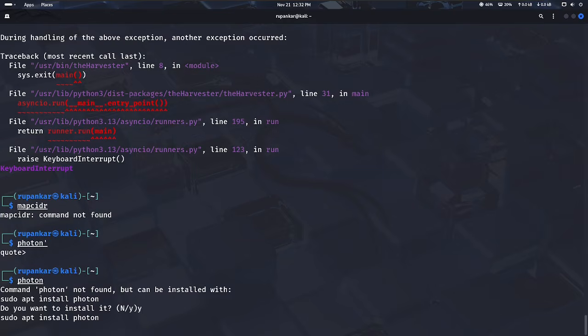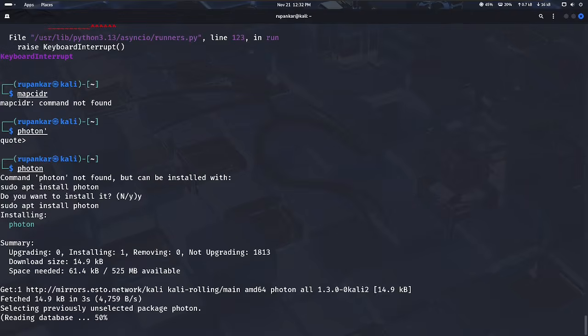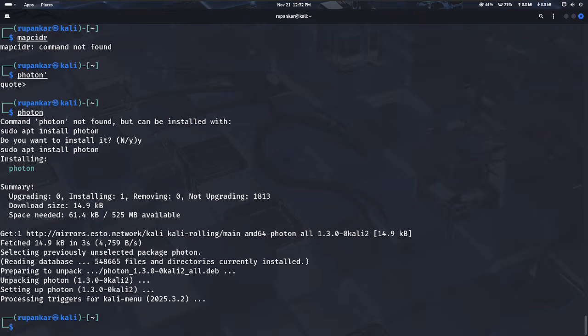Okay, so let's install Photon. It's also a good tool. It basically crawls, and it also gives you some of the JavaScript results, and you just need to pass the parameters regarding anything. So, target URL you need. Let me collect some of the URLs.